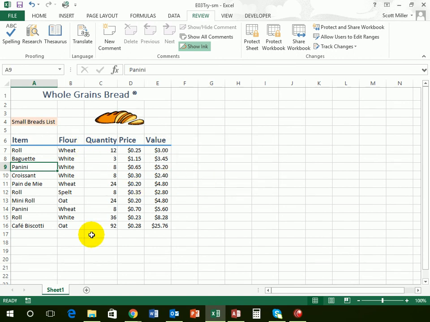This brings me to the close of this file, so I want to save my work. I'm going to click the Save button, or we could do File, Save, and that will save our file and wrap us up with Lesson 3.